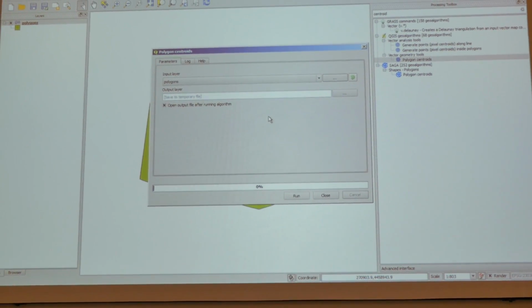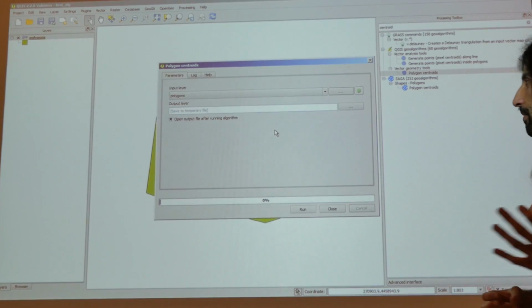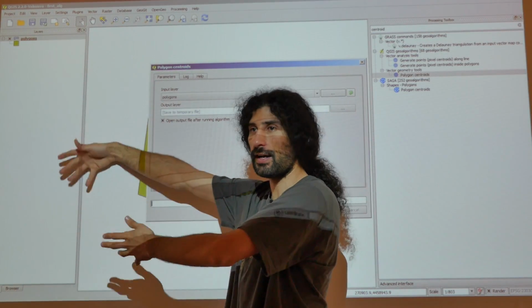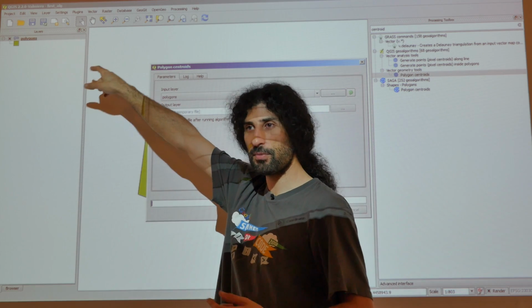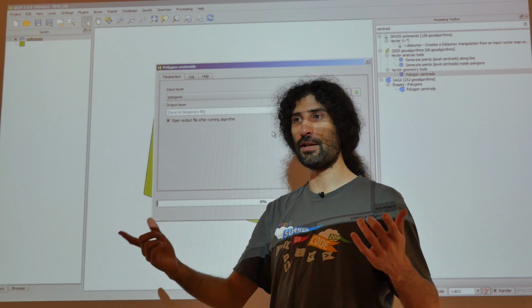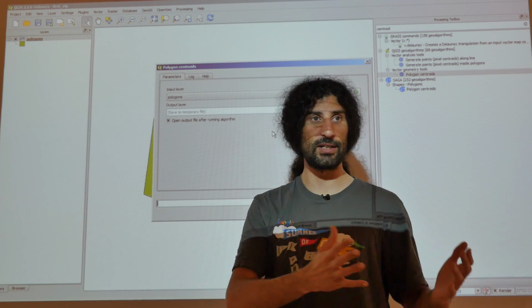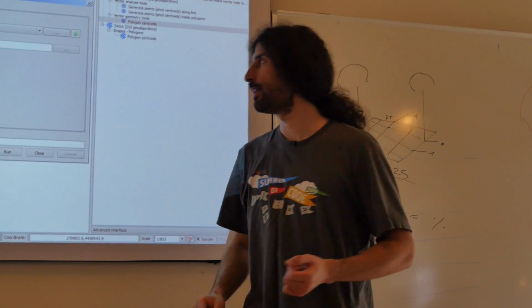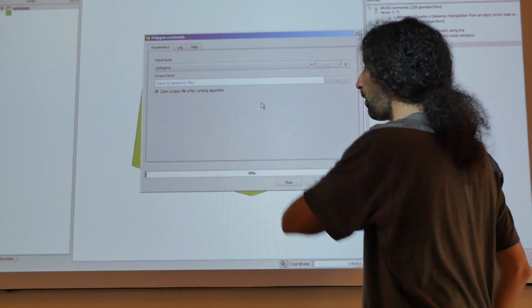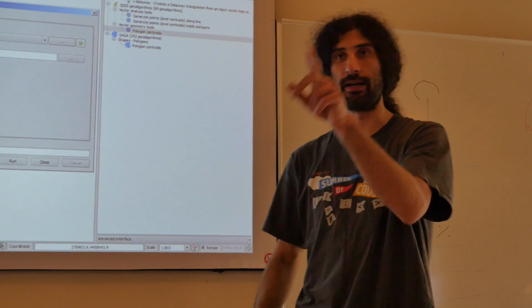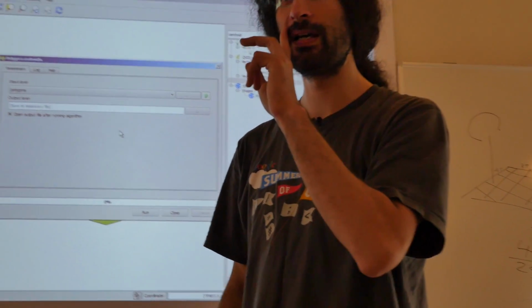But remember that it's important because sometimes you save to temporary file, then you have here like 10 files with all your stuff. You save your project, then you close, and when you open your project, QGIS says, oh, I cannot find the files. Yeah, that's because they were deleted, they were temporary, right? So if now I click on run, it's going to take my polygons layer, calculate the centroids, and generate the temporary file.